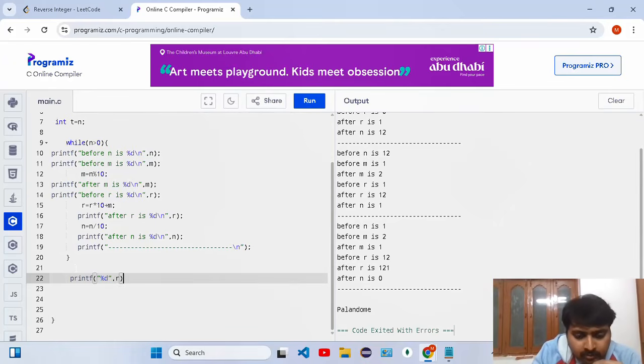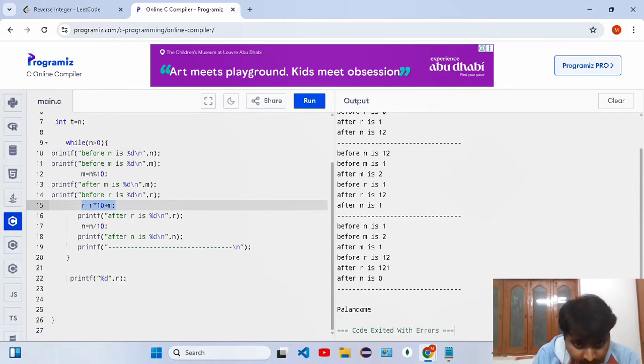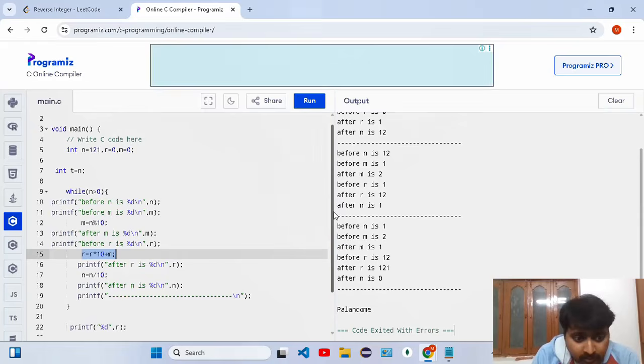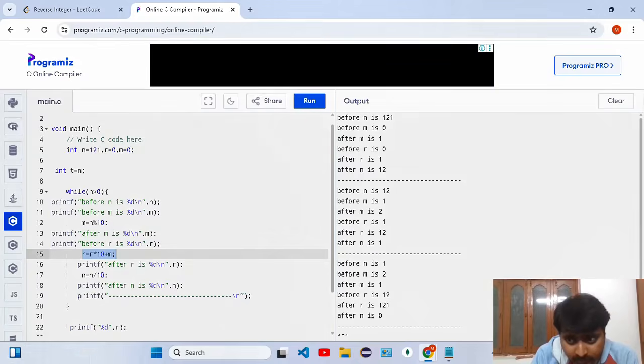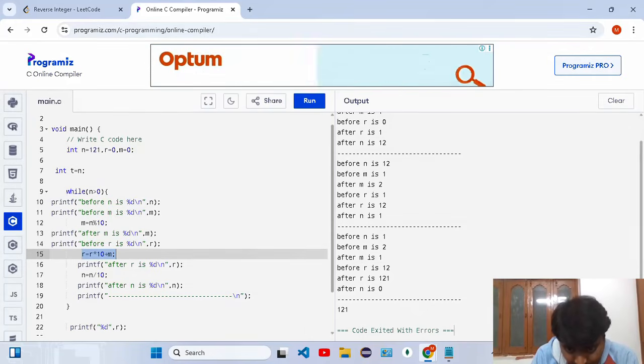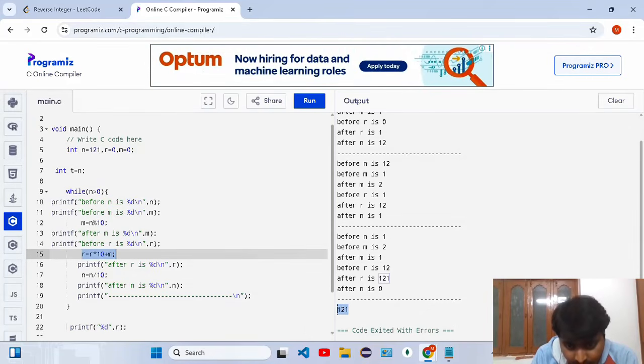Here r is calculated, right? Reverse means r only, right? I took r as the reverse. If I run it, I should get 121. See here, below in the online compiler, you see the output, right?